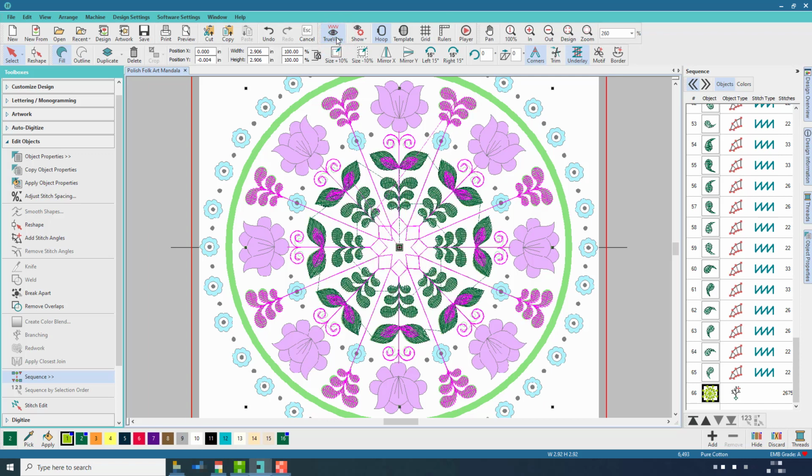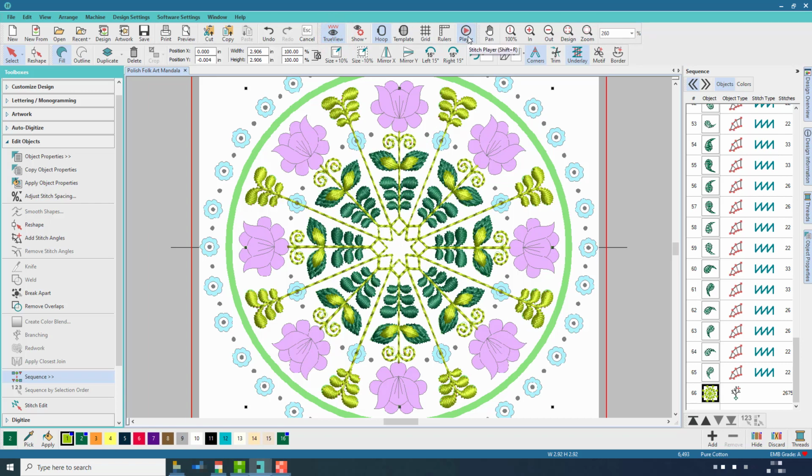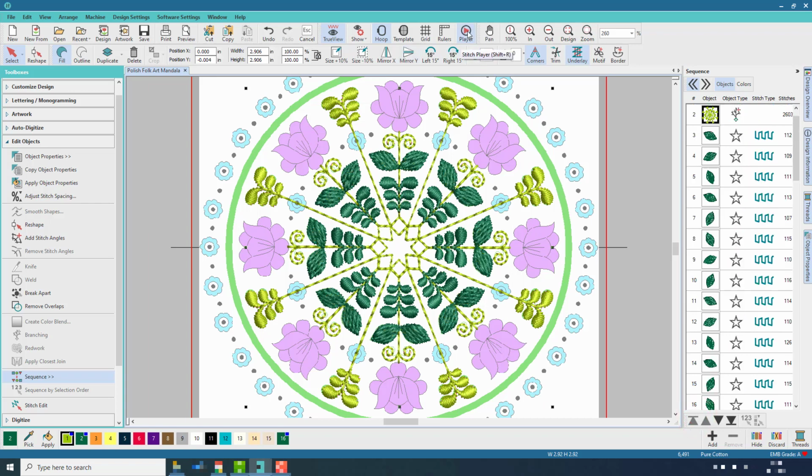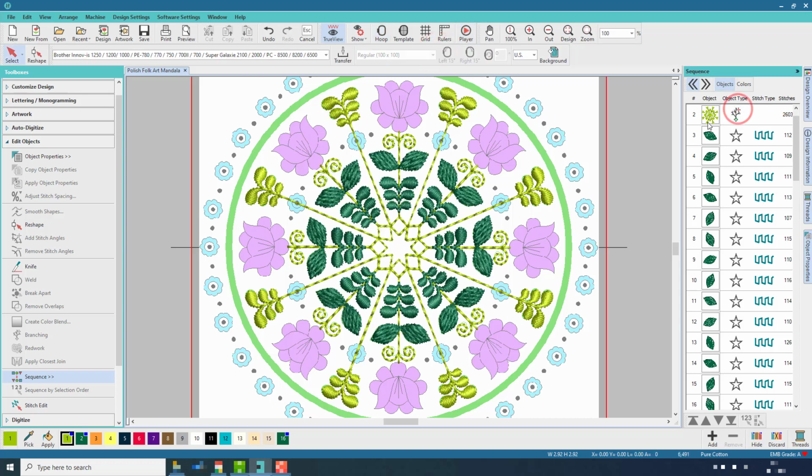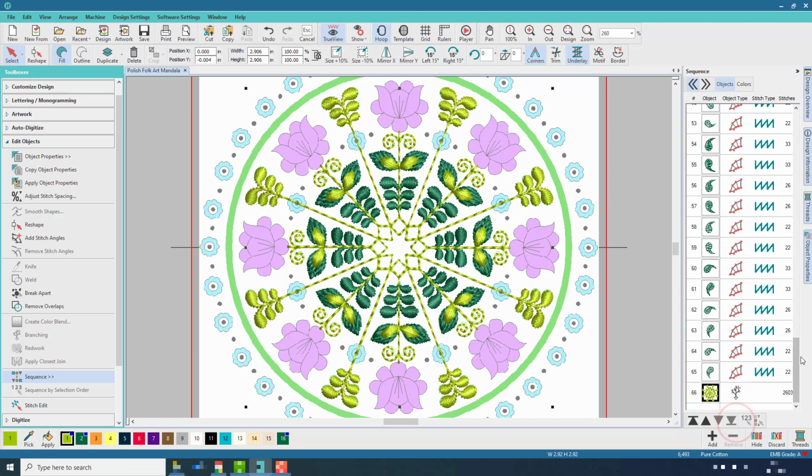Just going to turn off true view. Actually, I'll run it through the player, and I'll send that to the top so it stitches first. So you can see how it's reorganized all of the elements so that it can basically do all of the stitching in one continuous go without having to do jump stitches. So that saves us a job clearing up later. And it looks like it's fine to me, so if I press stop, excuse me, and I'll send that right back to the bottom again for now.